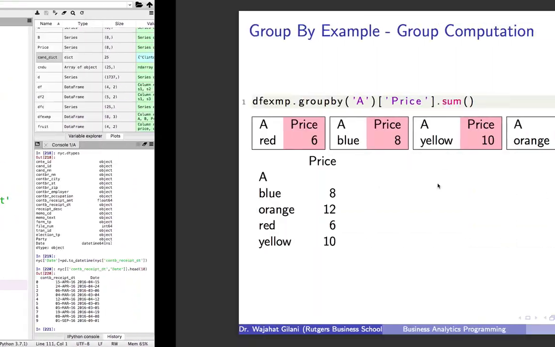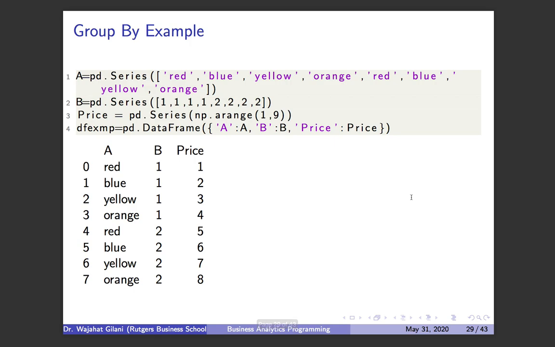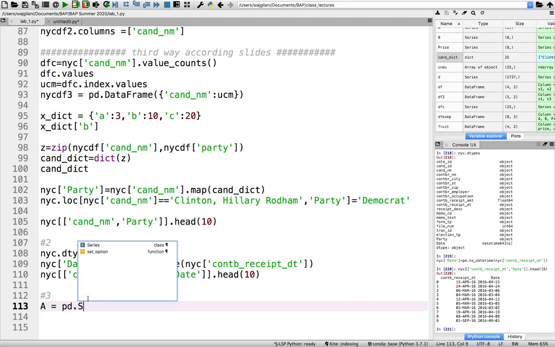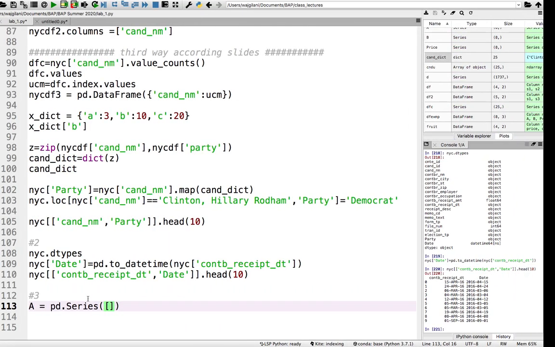So let me quickly knock this out. Let me quickly do this real quick. So red, blue, yellow, orange. I know that would be a nightmare. So I'll put this all under number 3. So A is, for God's sake, red, blue, yellow, orange.